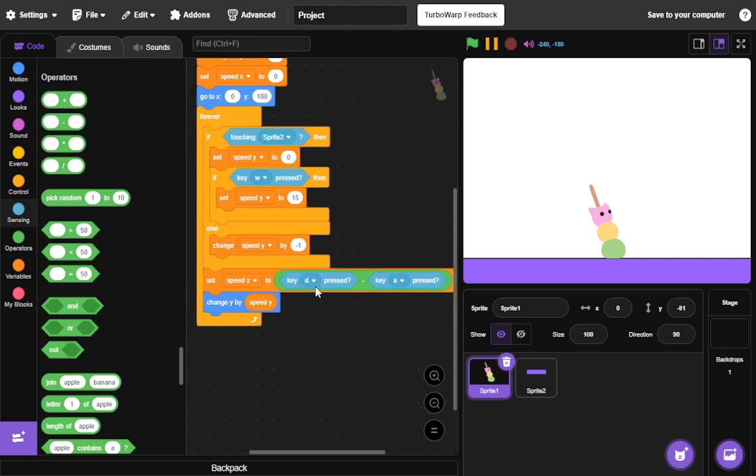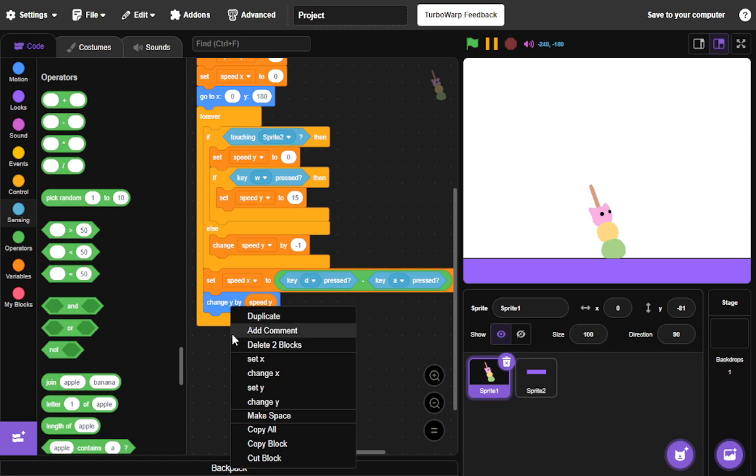So for example, if I don't press the A key, then the speed x will be -1. That means this will be 0, and this will be 1, and 0 subtracted by 1 is -1, so we're going to move to the left.